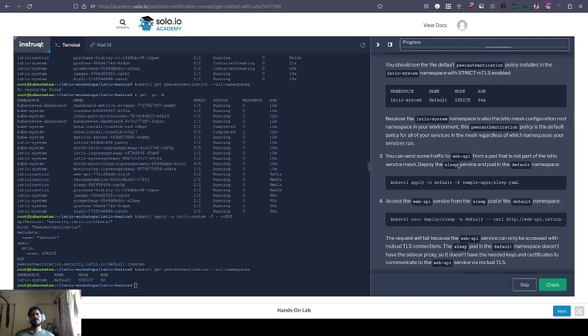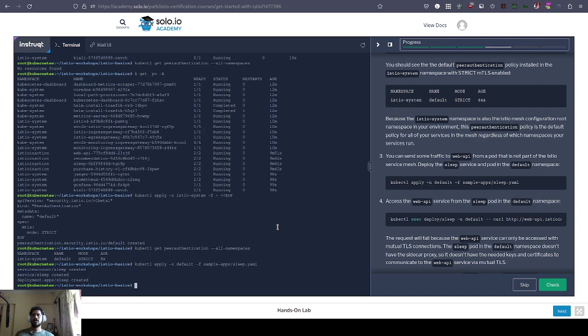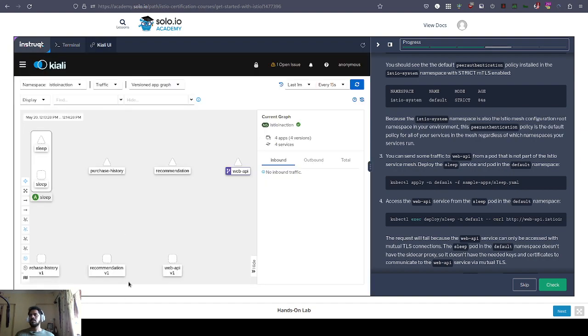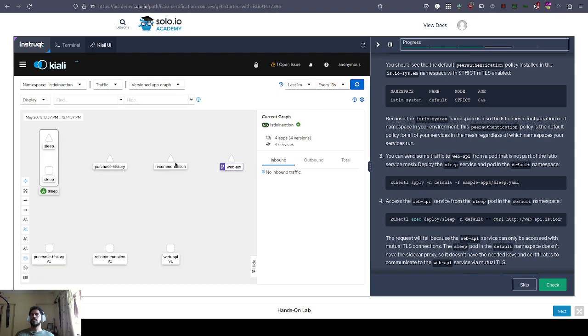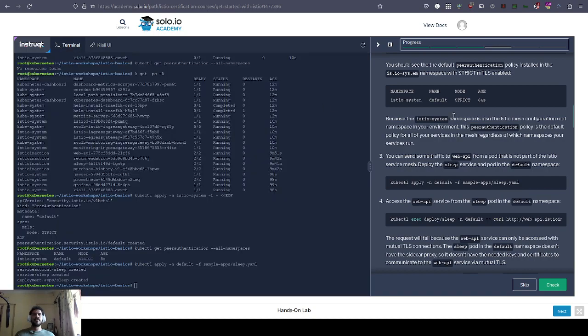You can send some traffic. Okay, so we created sleep apps. So there were already sleep apps here. Okay, anyways, let's try to send traffic.